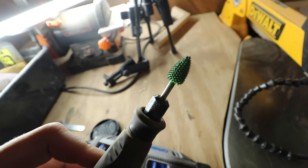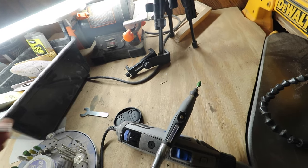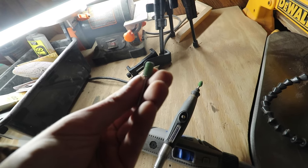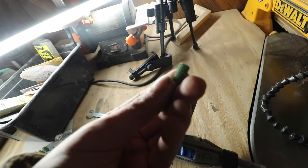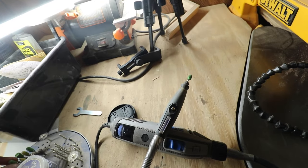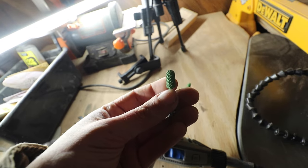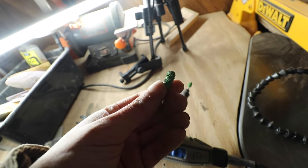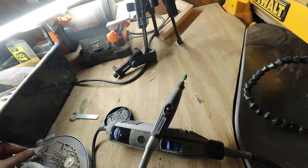As I showed, I'm currently using the core skirt right now. I might actually switch this to either the cylinder or something that's a little bit thicker that doesn't have the point. I always forget that I don't want to use the coarse to detail, so honestly I'm probably not going to use this one much. But I do like the cylinder, and I do really like the ball nose tip as well. So if you're thinking about getting any saber-tooth burrs, those are personally my favorite. But the core skirt has gotten me here.